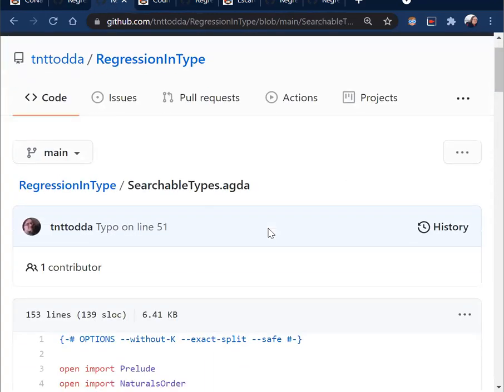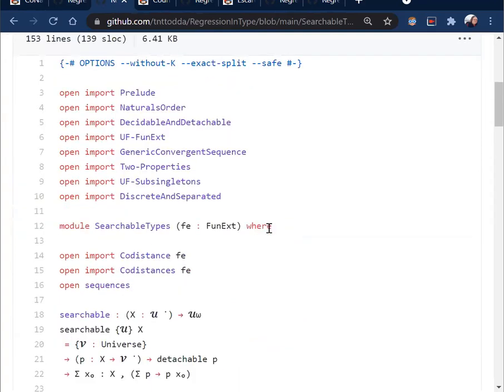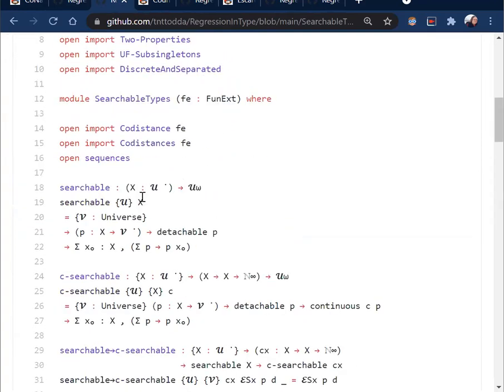So what are searchable types? Well, a searchable type is a type X that, given any predicate, that is, I call them detachable, they could also be called decidable predicates. Basically all we mean is that a predicate that given any element of X, we can say whether it's true or false. So if you had a signed digit, for example, you couldn't have the predicate "all of these elements are 0", because you wouldn't be able to answer that for any stream, because you'd have to look at an infinite number of elements. So it has to be decidable in some way.